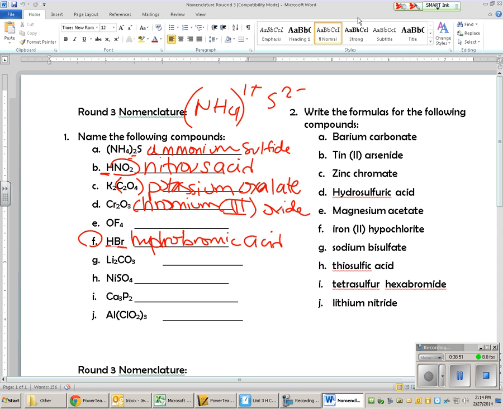Next one. Automatically, you guys see what's the first thing? Oxygen. Right. So you see it's a non-metal. You go, oh, I don't need any charges. Let's just say what I see. Oxygen, and then I see 4 chlorine, so I have to say tetrachloride. So oxygen tetrachloride. I'm going to go the other way now, so I'm just going to stop these for now and go from the name to the formula. These you have to probably write down your charges and crisscross on your paper someplace, okay?